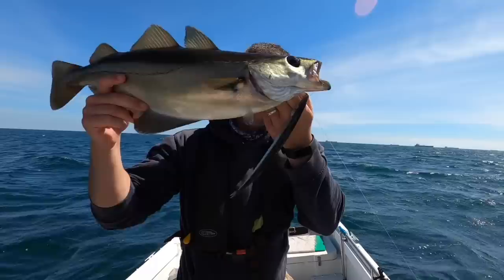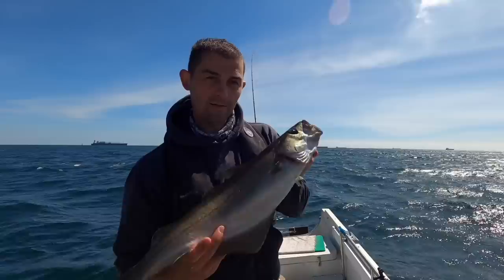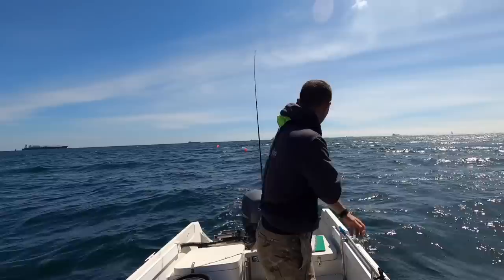See the Chinook's just stuck in the corner of its mouth. There's the hook. There's the bait. And there is a cracking fish to end on. Perfect. You can see the size of that mouth there, why they have no trouble swallowing them sand eels. Fantastic. I don't mind ending on that.